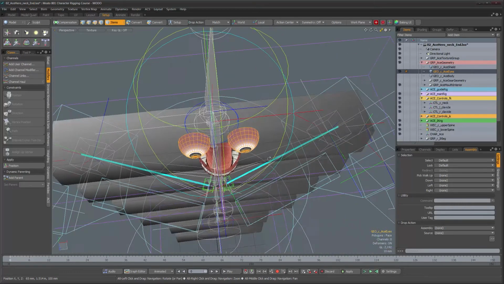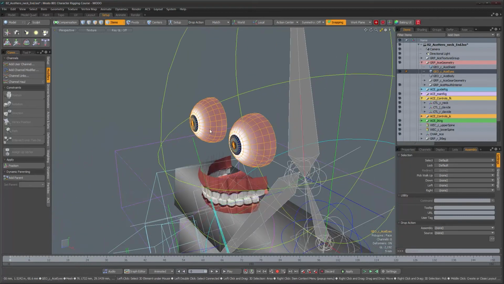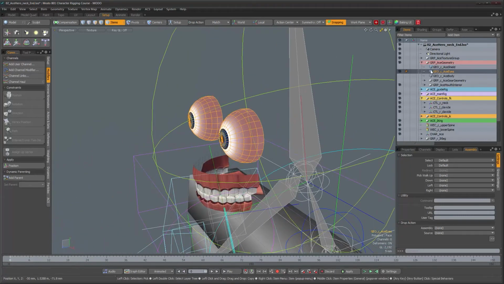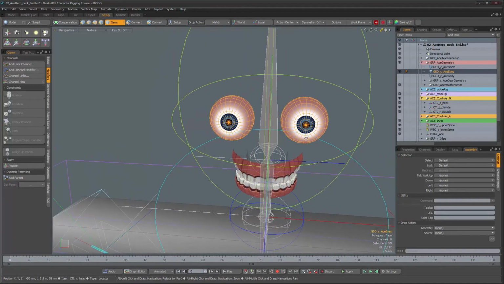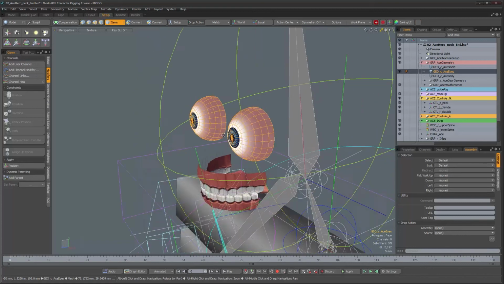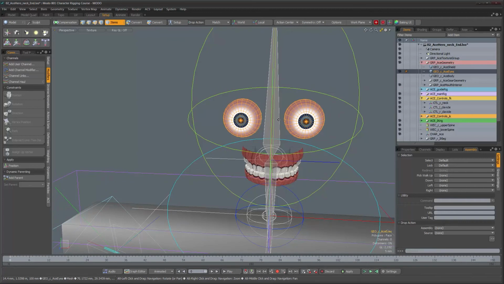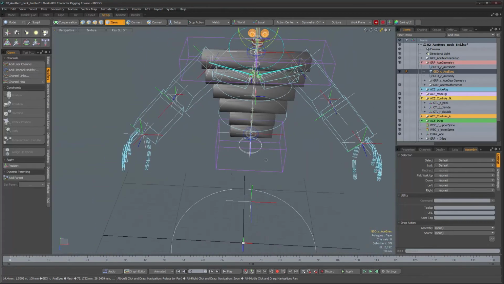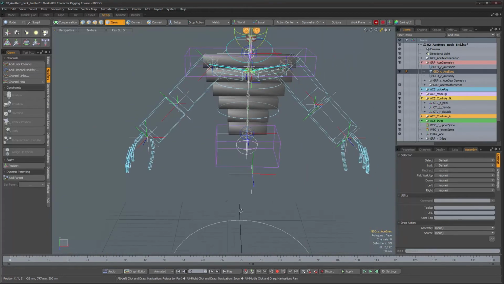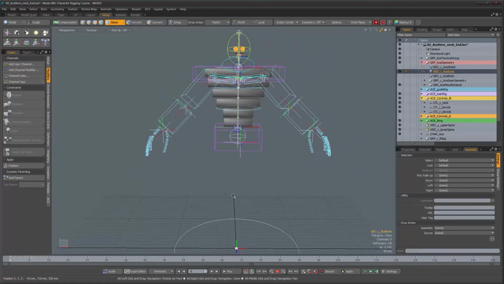There they are. Now, one thing that is interesting is that in this case, both eyes are part of the same mesh item. In some cases you might get separate meshes, and even their pivot points, their centers, would be at the correct position for you to align a locator to. But in this case, they are both a single mesh item, and also their center is at the origin, which is actually quite common in most pipelines that you will find in professional studios.